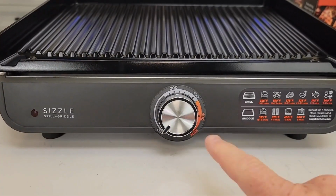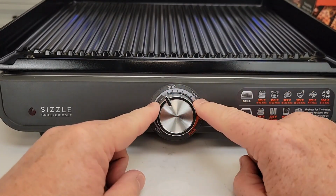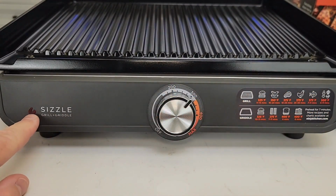Step 3. Make sure the plate is fully seated. A half-seated plate won't heat properly and can stop mode switching. Check all corners. There should be no wobble or lift.